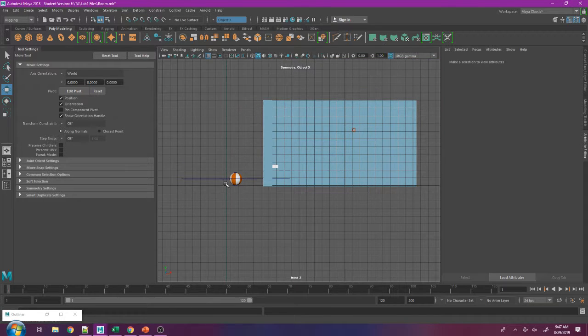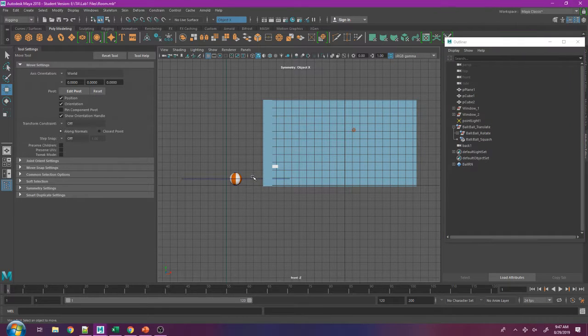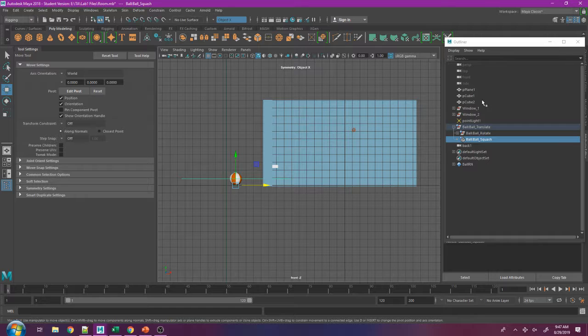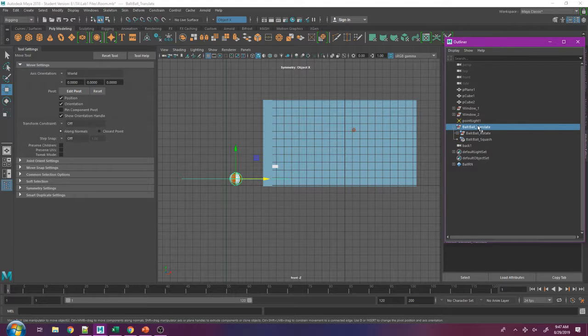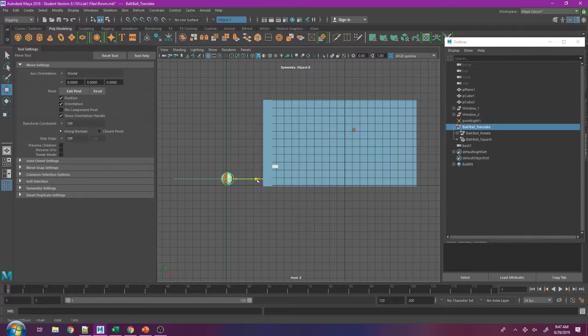The first step is to keyframe the ball's translation movement. To do so, I'm going to click on the translate group in particular, and move the ball to where it will probably start in the scene.